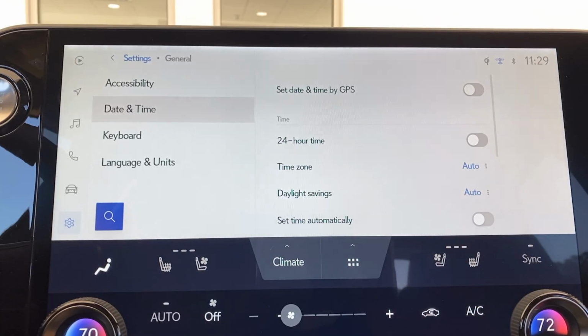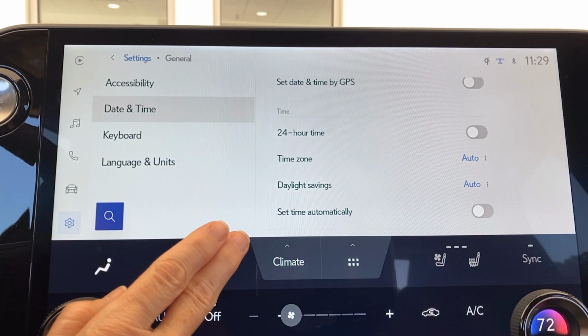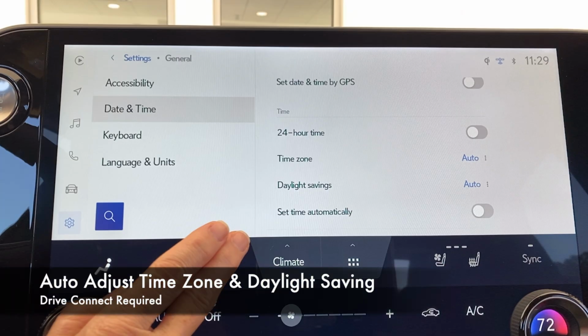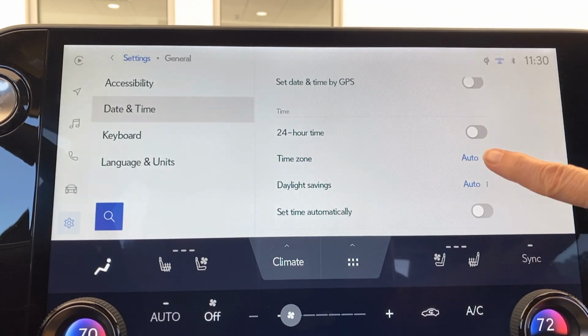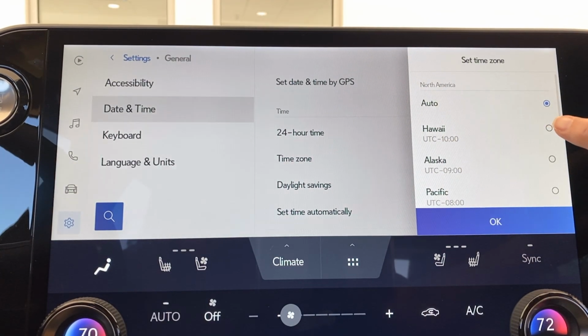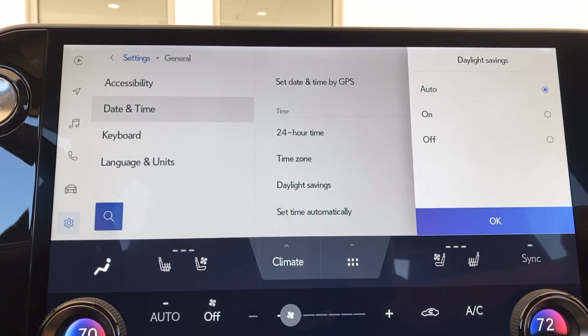If we toggle off the set date and time by GPS, then we see the other features that allow you to manually set your time zone and daylight saving time. And with the Drive Connect navigation version of the clock, we add the capability of automatically locating us in our time zone and automatically adjusting for daylight saving time.